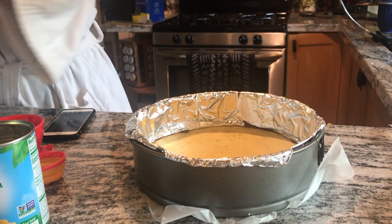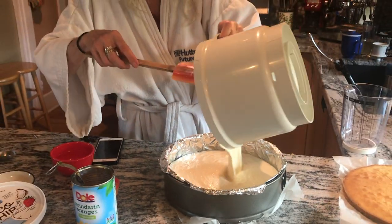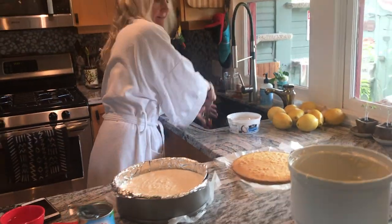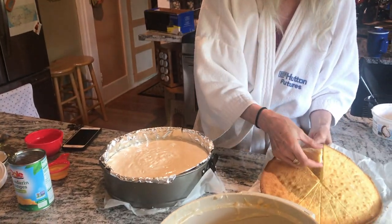And then we're going to put this in here. Here you go, Dave. And then we want to put these slices on there too.